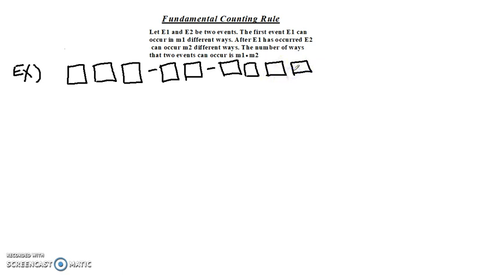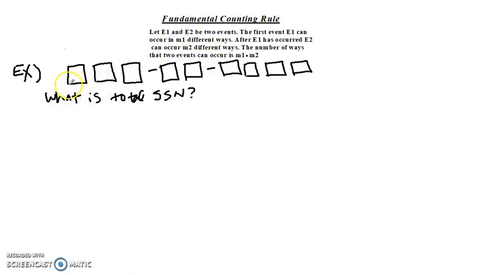So we want to know how many possible social security numbers can you have? What's the total number of ways? Because there are some people who believe that we are recycling social security numbers. I don't know whether that's true or not, but let's find out. We need to find out, for each box, how many different ways we can fill in the numbers.